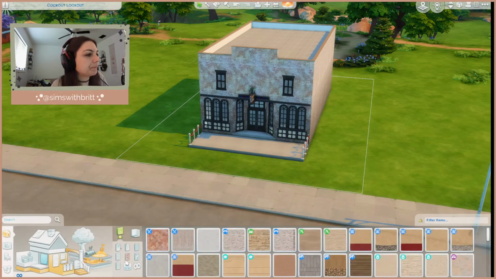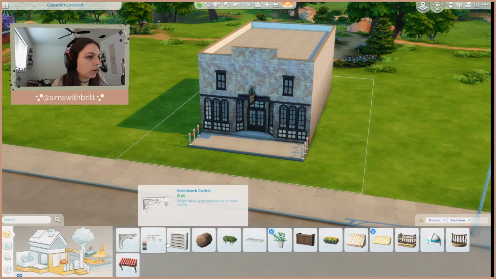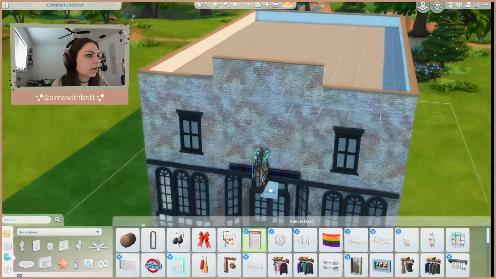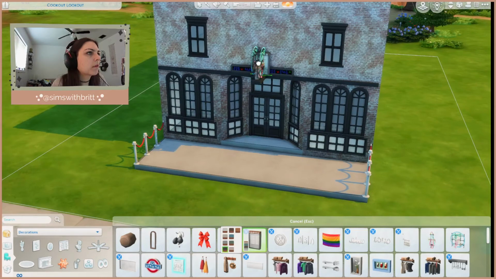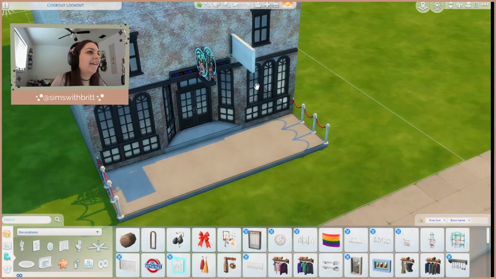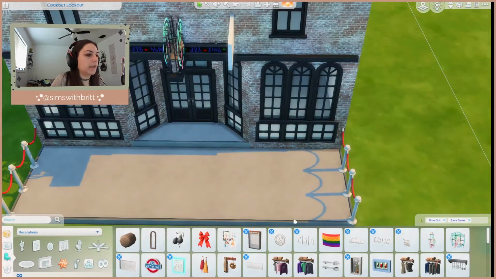Wonder how an all shuttered window would look behind the sign. Ooh, good idea. And I know we have a couple wall things that we could put. Let me see. Oh. Well, that would have worked. I might change that.